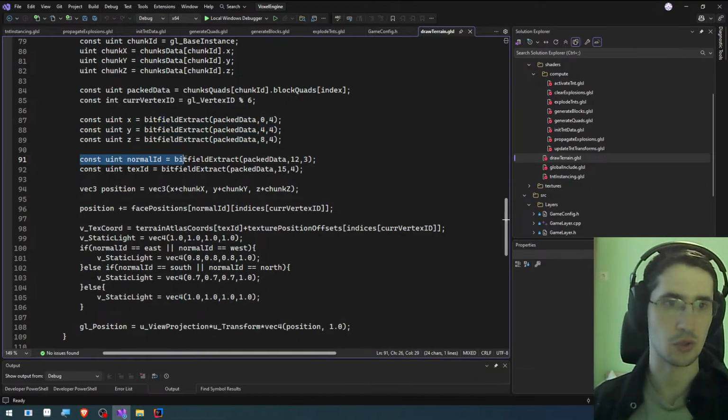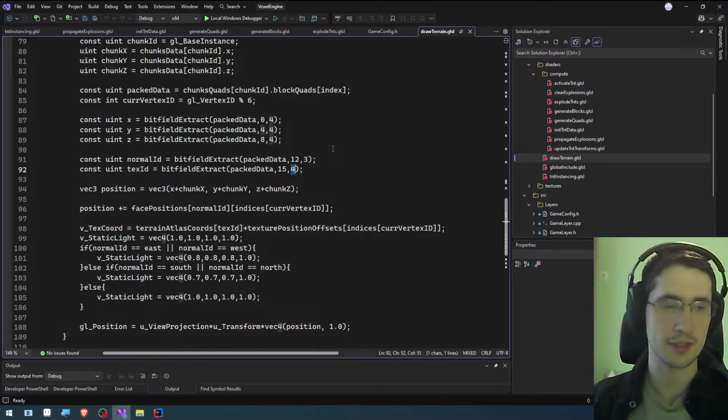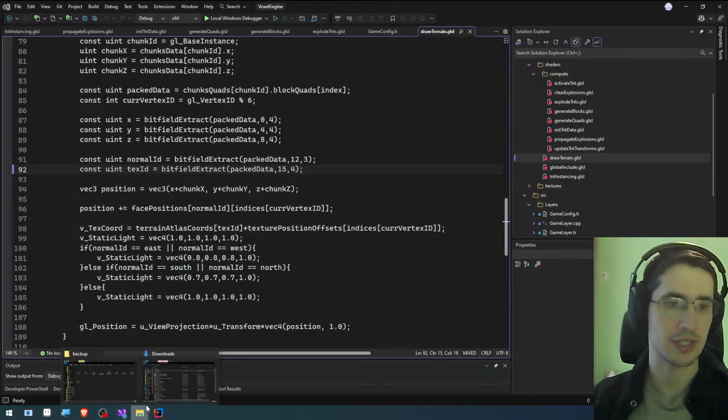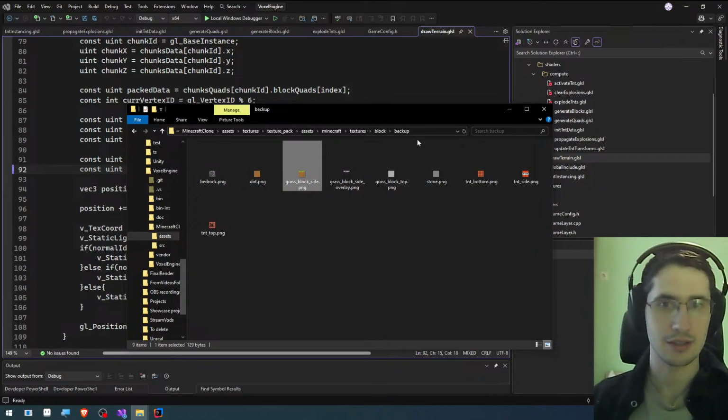And then I have my normal ID. It's like 3 bits. And then my texture ID is like 4 bits. And I was able to afford to use just 4 bits for the texture ID, since I wasn't going to support that many block types. Here you can see we just have bedrock, dirt, grass, TNT, and that's it.